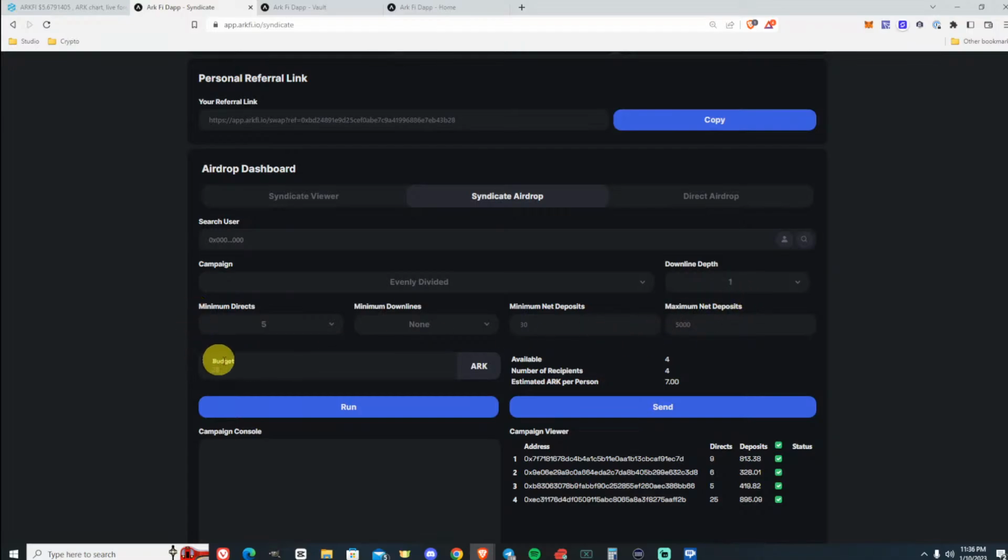And in this case in particular, I've already got this set right now, but I'm going to first do an airdrop to the team leaders that are under me that have a minimum of 5 directs. Now, if I wanted to capture more people, I could select none, or I can go all the way down to 50. But in this case, 5 makes you a syndicate leader, so I'm going to focus on them.